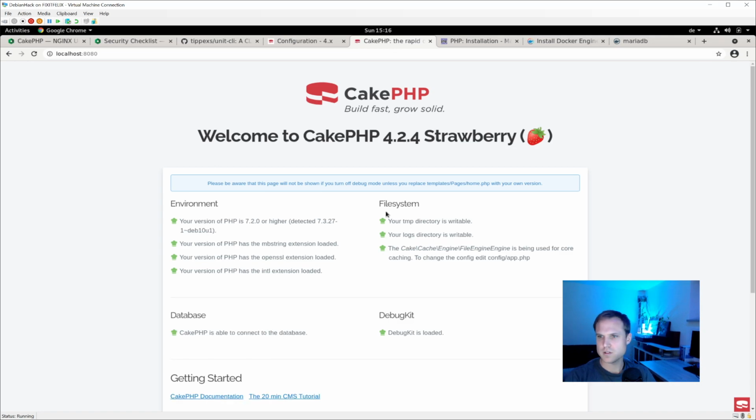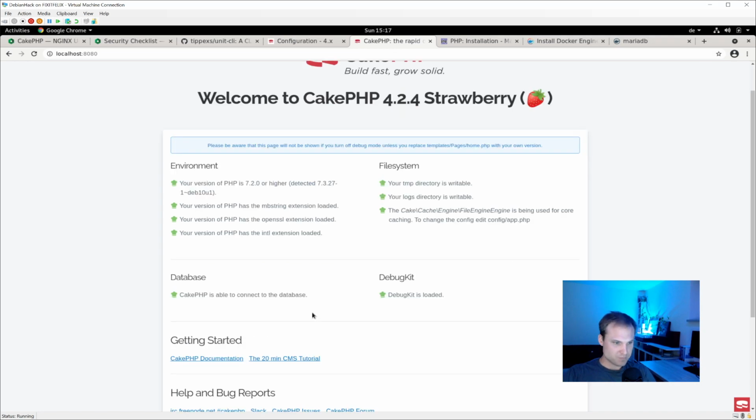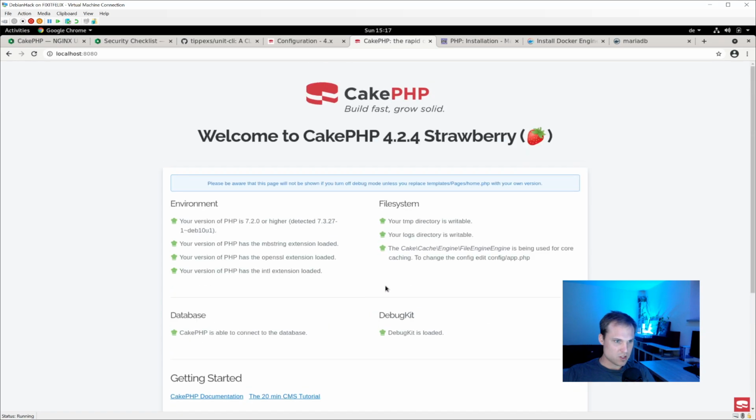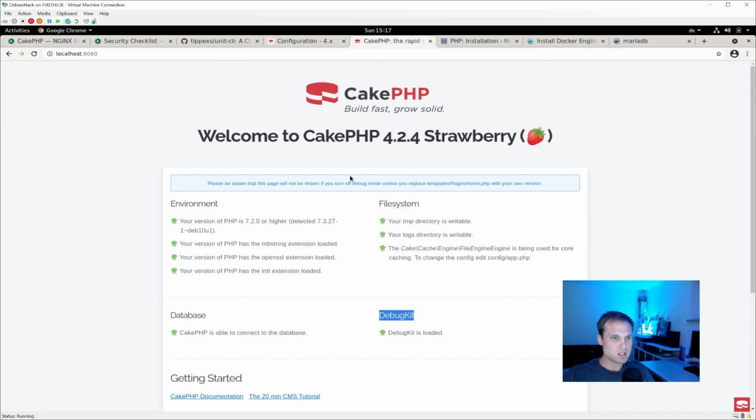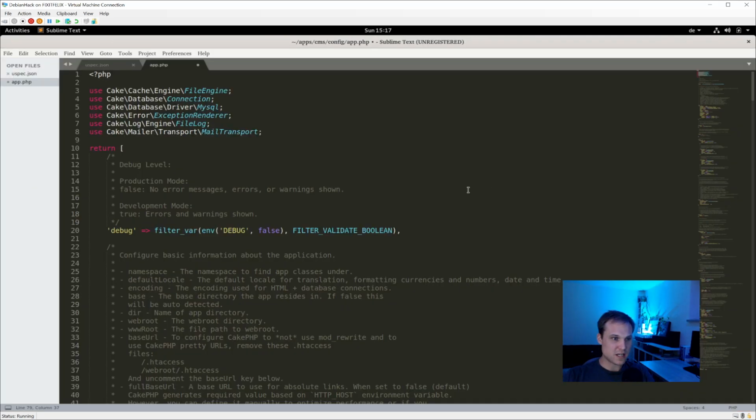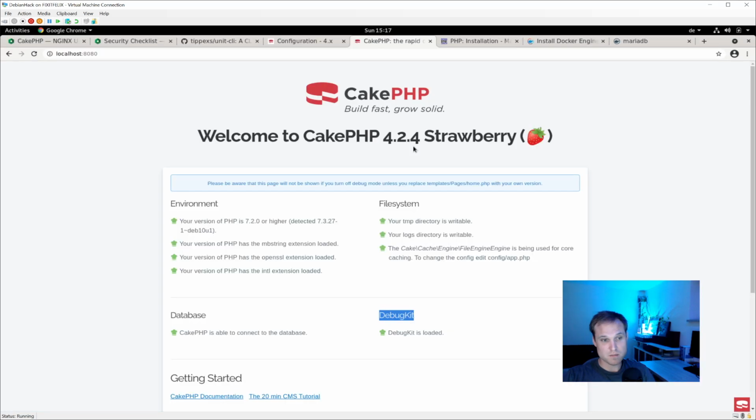Yes, that works. Great. All right. So it's all green, so the Debug Kit is working, which means Cake is now installed and configured. We can potentially start creating controllers. We can create the database. Then we can use CakeBake to create the controllers, models, stuff like that. So basically everything we want, but not in this stream today.